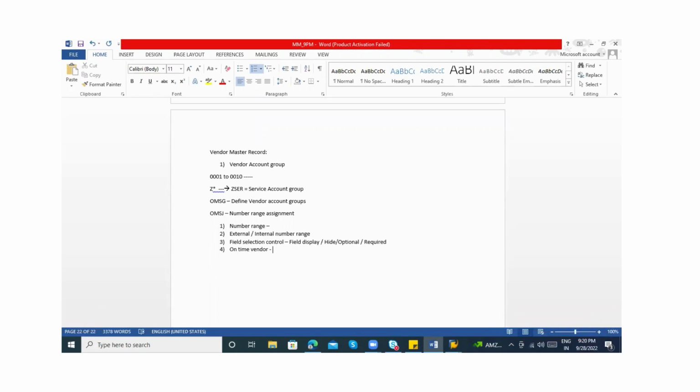But sometimes, in an emergency or urgency, we buy from those vendors. In those cases we just use that one dummy vendor code, particularly for the purchase order, to do the transaction. We update the vendor address manually at the time of creating the purchase order. That is the concept of a one-time vendor. It is one-time vendor.